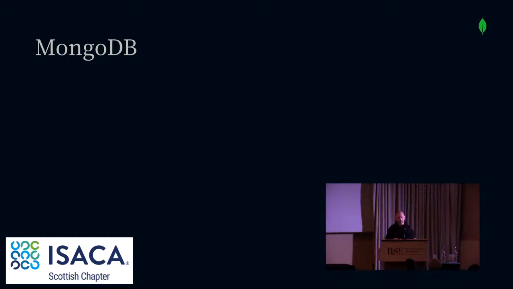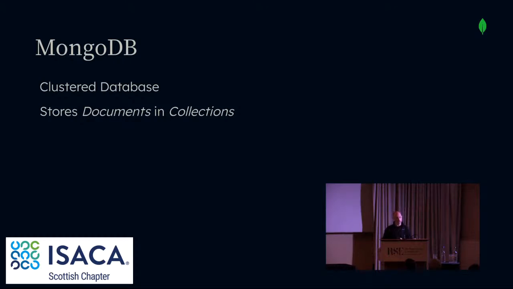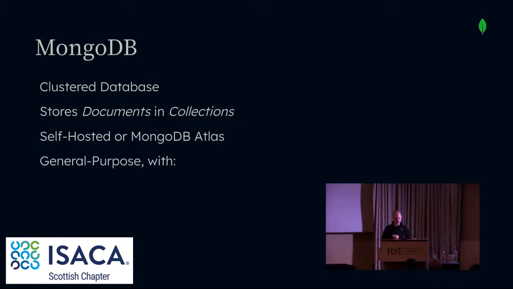So just to sum up what I whizzed through, MongoDB is a clustered database by default. It was designed that way from the very beginning. It's not a feature that was tacked on later, and that provides some big advantages, which I'm about to get into. It stores documents in collections rather than rows in tables, if you've worked with relational databases before. You can run it self-hosted, so it's actually an open source database that you can run on your laptop if you're developing stuff, all the way up to a fully hosted service, which I'll cover in just a moment.